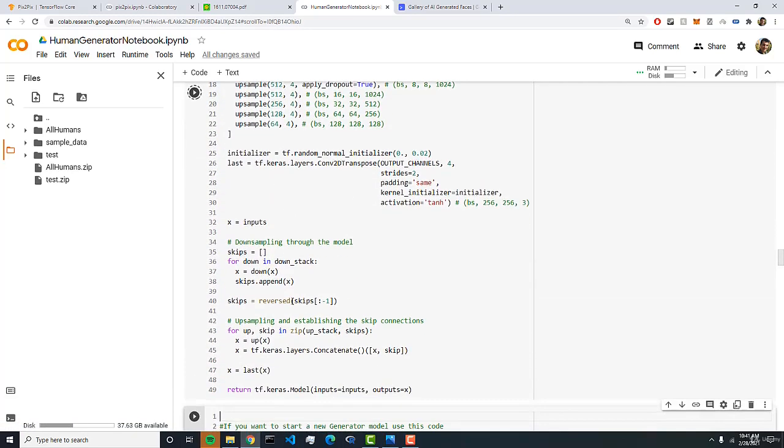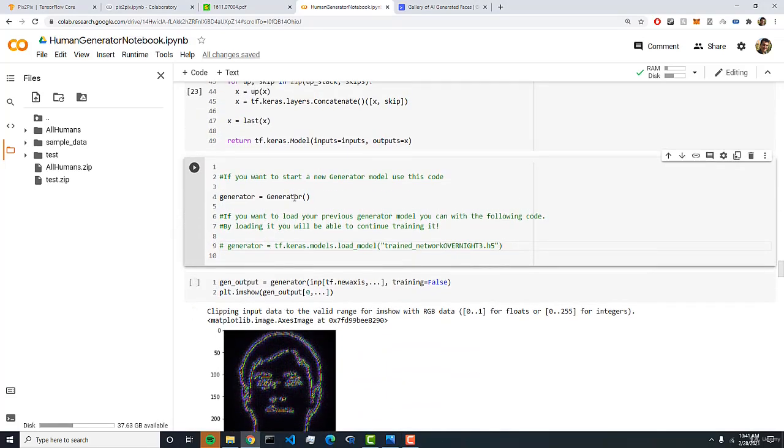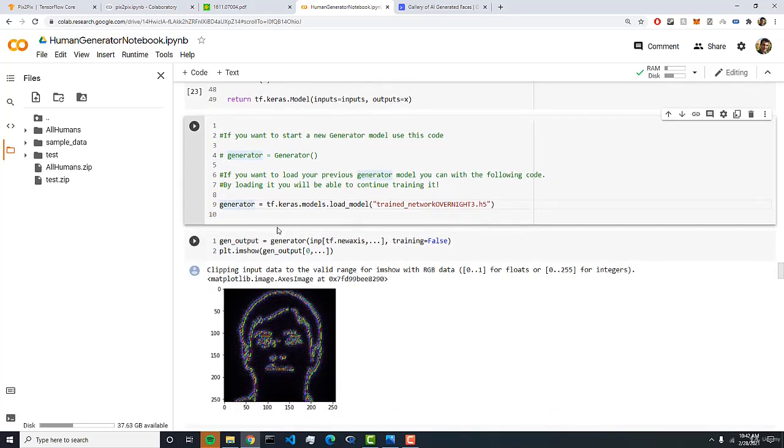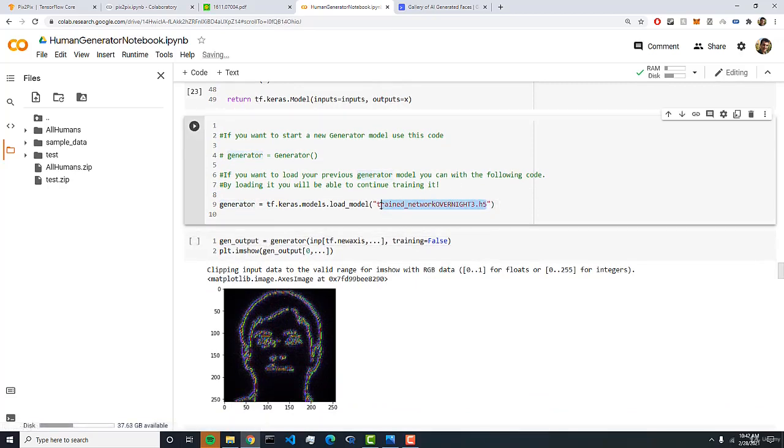We have our generator function, which creates our generator. Now in this code block, let's say we've trained our model overnight. What we want to do to load up that trained model so that we can continue training it is we can comment out this generator function, because we are creating a new instance of this generator, and we can uncomment this code. And so we're loading this model and setting it equal to generator. And so when we do that, we can start making predictions based off this neural network that we trained. So very cool. But for this case, for the first case, we're going to create a new generator.